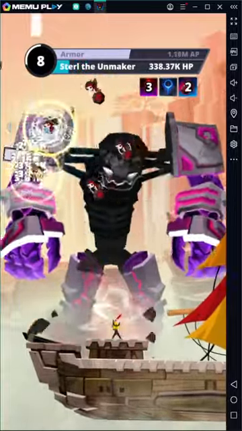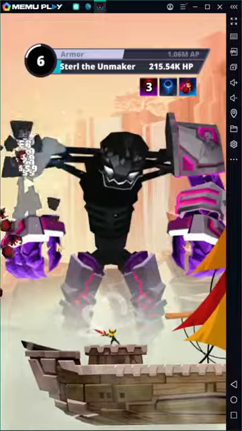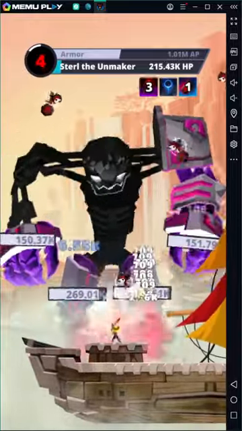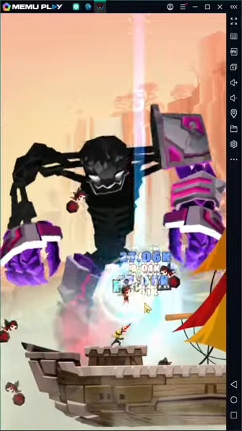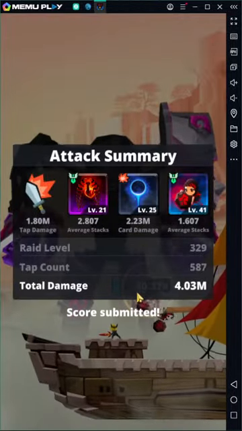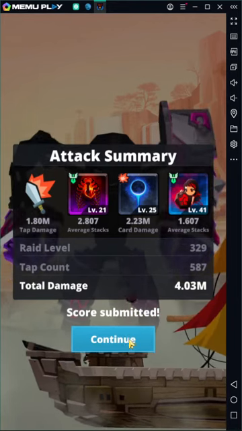Let's see if we can get the shoulder. Okay, and then the leg. We have 5 seconds. Oh, we can get this leg. Come on, come on, come on. Come on, fairies. Come on, fairies. No! We were so close.